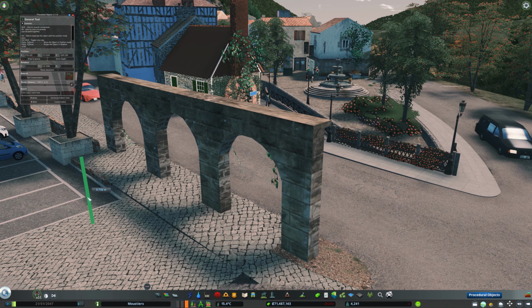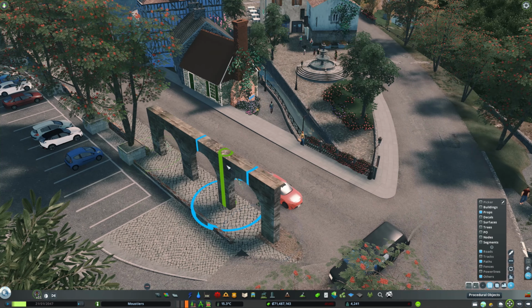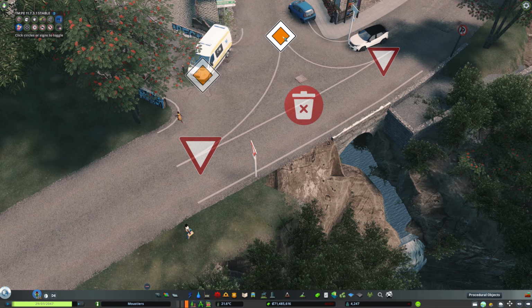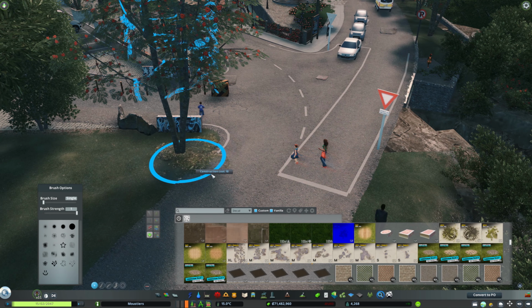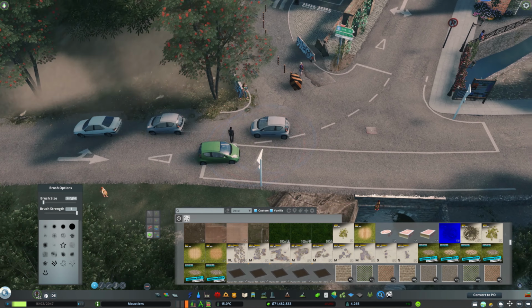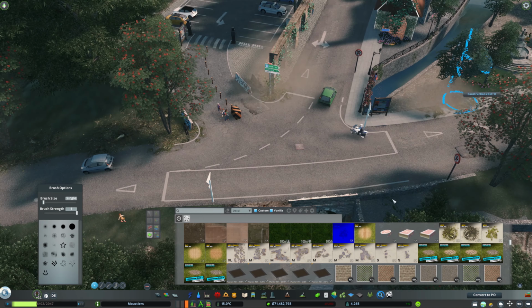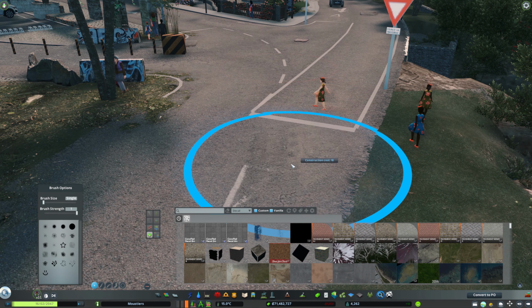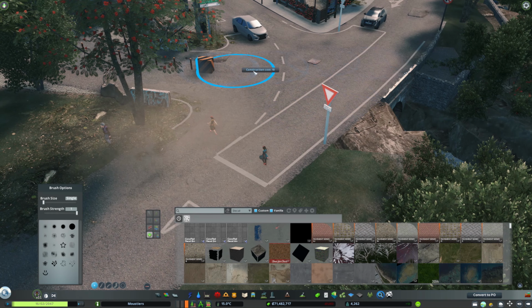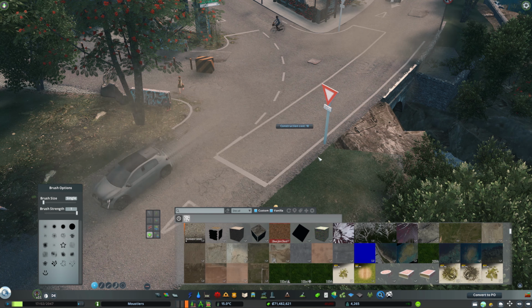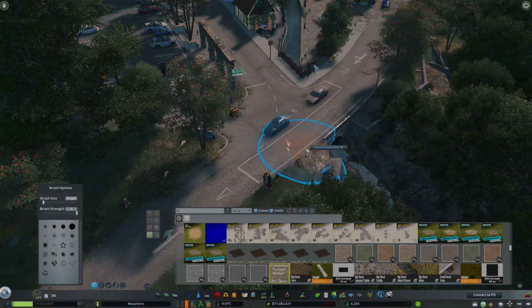Next, I'm going to spend a small amount of time detailing one of the only intersections in the entire town. And it's very simple, it's just one give way. The car park coming off this area does complicate it a little bit, but there isn't a huge amount of traffic volume here. The last thing I'd like to do with this is make it look really old, so I'm putting a few decals on the road that show that age. There's also some overgrown bushes and grass around the edge, and I also remove a few props so that citizens can walk up and down the verge of the road freely.